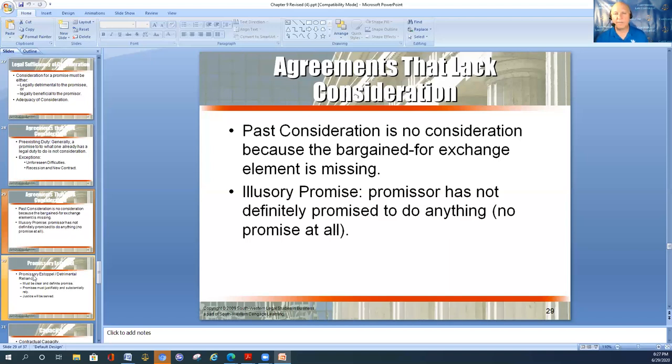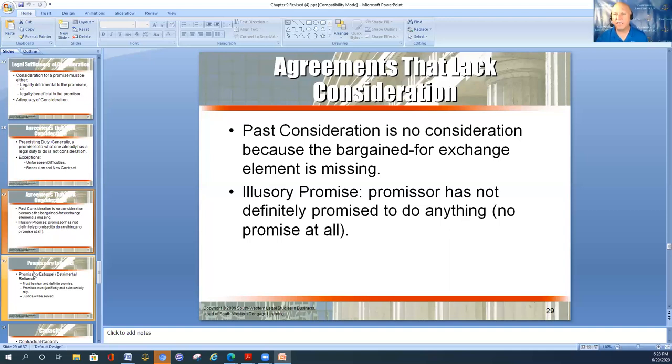And let me make sure that I'm not being confusing here, because sometimes I am, especially when I try to do things quickly. The something of value that must pass between the parties is the contract itself, not something before the contract. So in the example I gave where Antoinette just made a better deal than you did, the something of value that you received was the $100 broken down motorcycle. The something of value that Antoinette received was the $10,000 automobile. So each of you received consideration in that contract. It's just that hers was a lot better deal than yours was. Get her next time. Okay, good question.